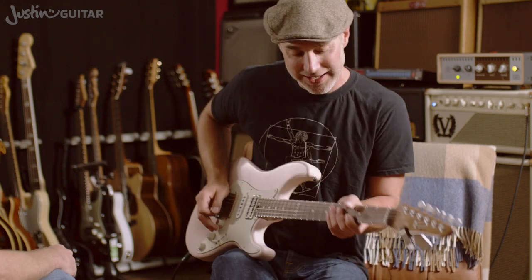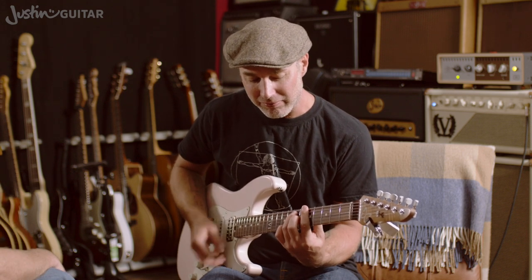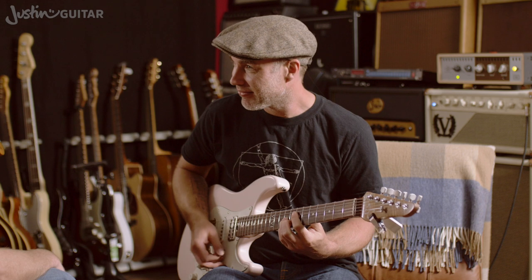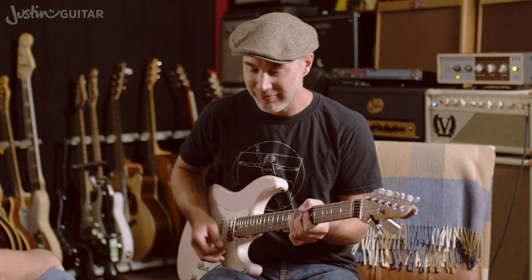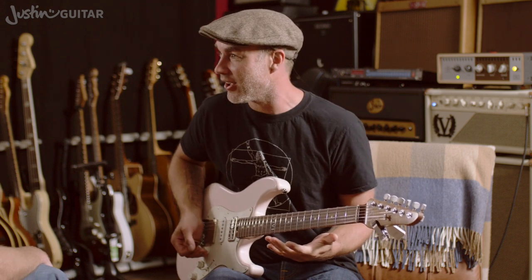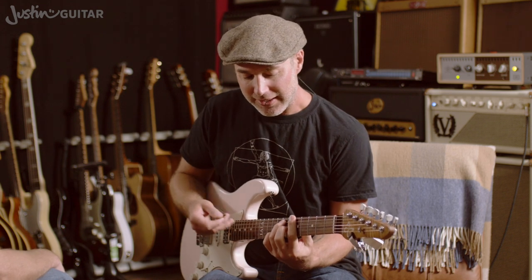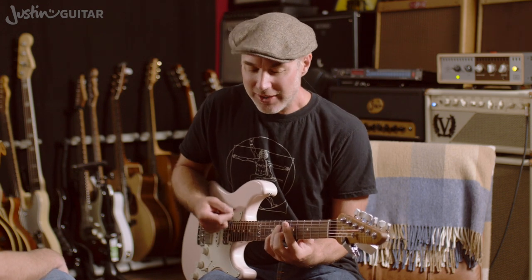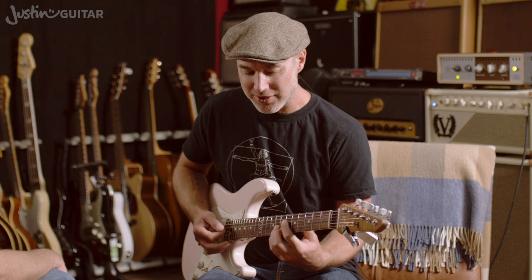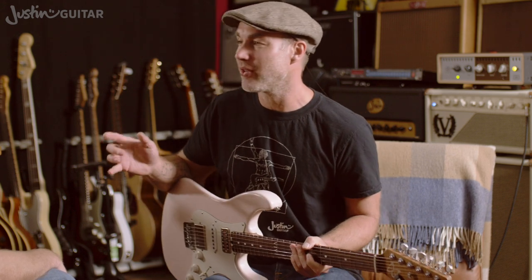If you're playing a blues in A, instead of just having A7 like this, if you know that you can use this, which is an A9 chord, or this, which is a 13 chord, there's all of these things that are available options. Just understanding that you're not limited to just playing A7 like that or like that, that you might know already. There are all of these other beautiful chords, and the first step along that is to learn a couple of them.